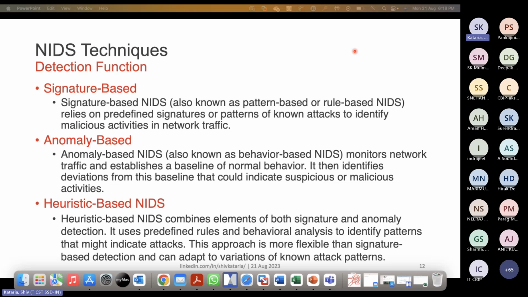The third one is based on behavior. It again comes from the MITRE ATT&CK framework. There are a number of techniques, and these techniques can then be used to make heuristic patterns. For example, the malware first downloads a file and then goes and changes the registry. Those kinds of things can be programmed into a heuristic-based NIDS, and then the NIDS will detect those issues in the system and in the network.